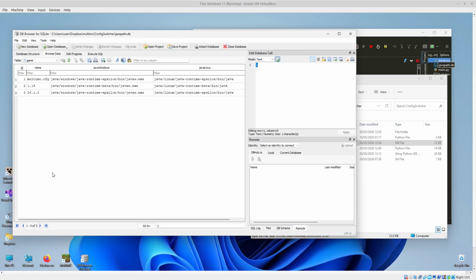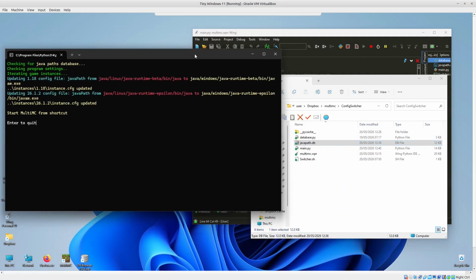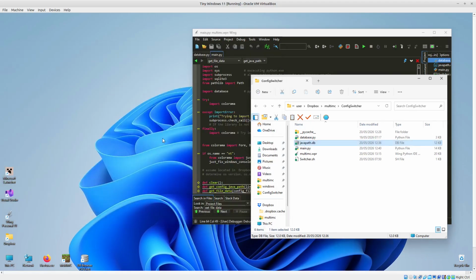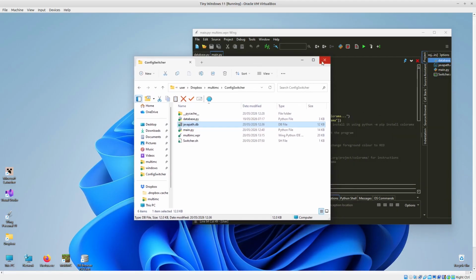But the important thing is that you have to manually set them first of all, so that you select the right version of Java. This program can't work it out for you. You have to manually do it the first time round, and every time you add a new game, you have to just add these paths manually. So then this will set it up and do the job for you. So if I just press enter to quit on this one, and that one goes. So we'll show you how this all works.